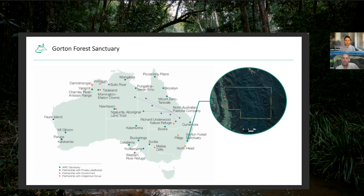Bioregions are a way of classifying ecosystems and landscapes in Australia based on a common suite of vegetation types and landforms. That's one way that we can prioritise where we work across Australia, trying to get the maximum representation of biodiversity across our sanctuaries and partnership sites. What about the condition of the landscape at a broad scale — how much forest is left and where does this property fit within what is left of that vegetation?